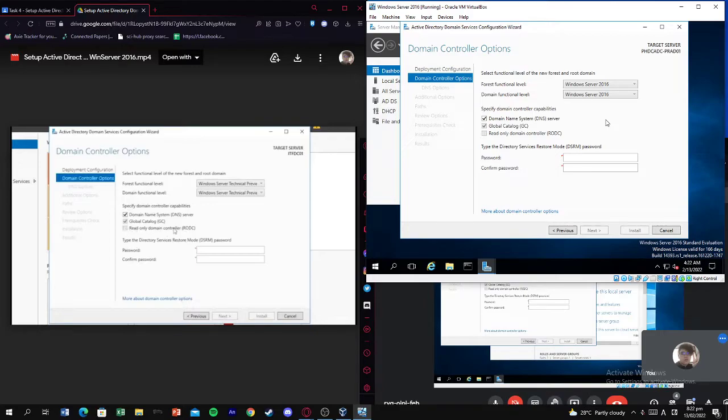If you choose the read-only domain controller option, then the domain controller will not be able to make changes to the domain. We will want to make changes to our domain, so make sure you do not check this checkbox. Type in the DSRM password and make sure that you either write it down or memorize it. The DSRM password allows an administrator to take the domain controller offline for reasons like maintenance or troubleshooting. This is not commonly used, but you'll want to keep the password around just in case.